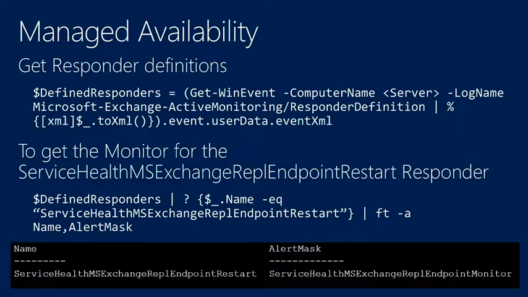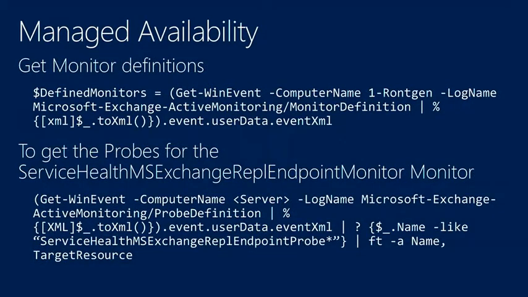So we're basically working the problem backwards. Now that we know the responder and the monitor, the last piece we need to find out is what probe triggered the monitor and what error message that probe encountered that caused it to trigger the monitor. To figure that out, again, we're going to get the monitor definitions. Just like the responders, we have the monitor definitions all inside the event log. So we're going to parse the event log, get all that from the monitor definition, and once again parse all of that output and look for that one monitor that has the probe we're looking for.